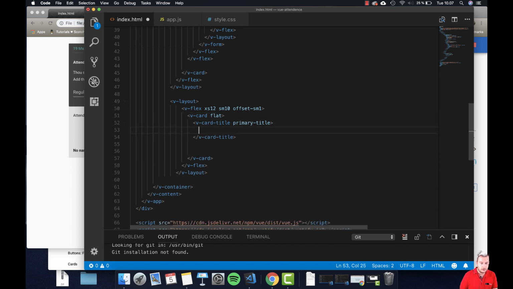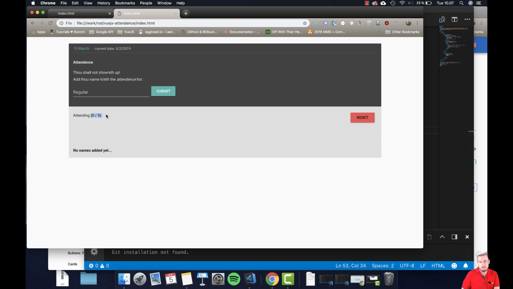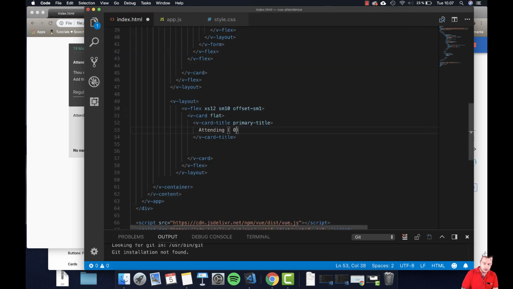So in this title here, we're going to write in the attending, there we go. And if you can see here, it says attending and then parentheses 0 of 5. So we're just going to write that out now, and we'll use some of this coding later on to actually change this so it looks like it should, right? Or it changes depending on how many people signed up. Awesome. Also, I just want to wrap this in a paragraph because it's just what we should do. Like this. Cool, that's kind of it for now.